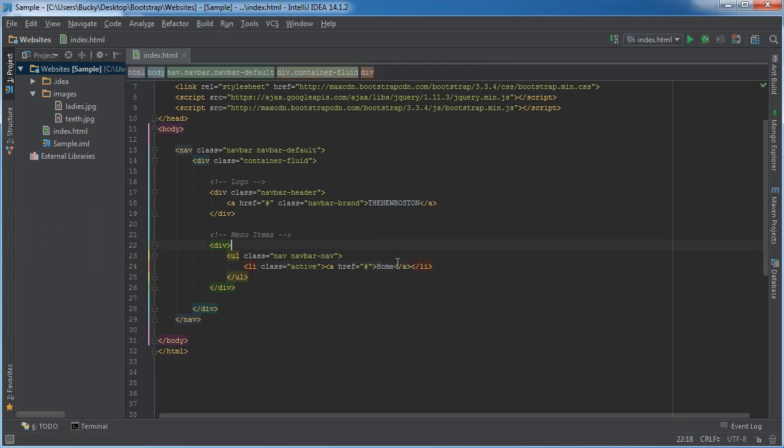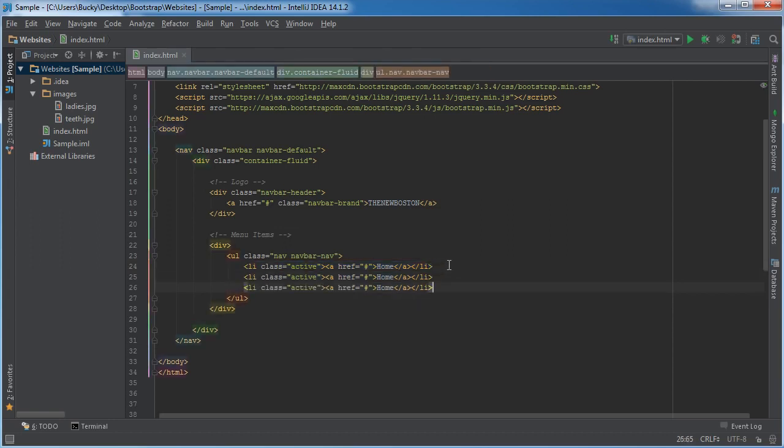See, freaking autocorrect. So this is a generic one. And let me add a couple more just so it doesn't look too lonely. Of course, these two you don't want to be active. You only want to have one item active at a time, because the user can't be on multiple different pages at a time. So I'll say that this one is about and this one is contact.